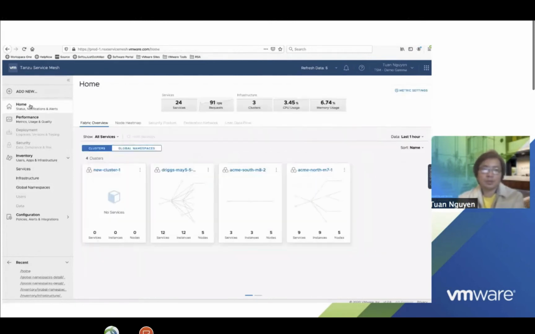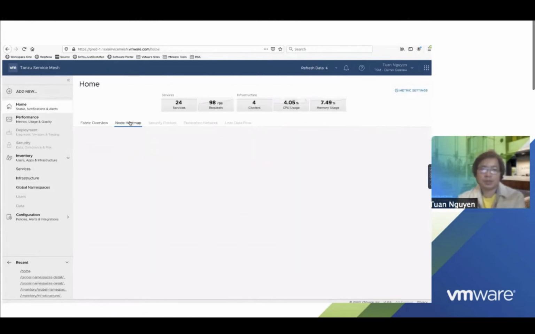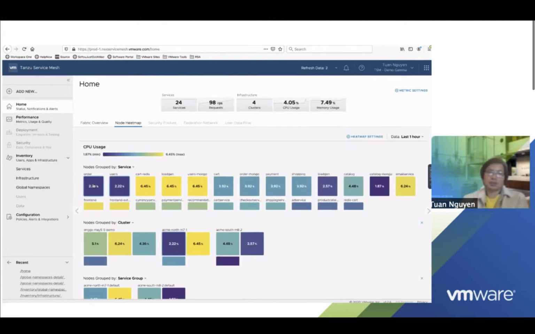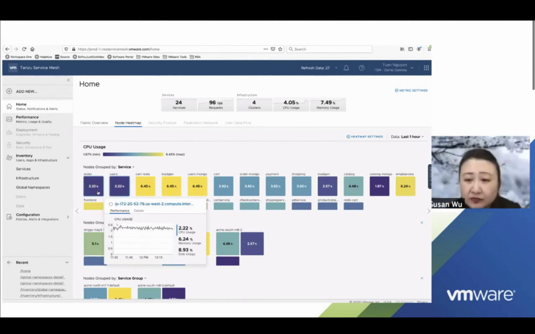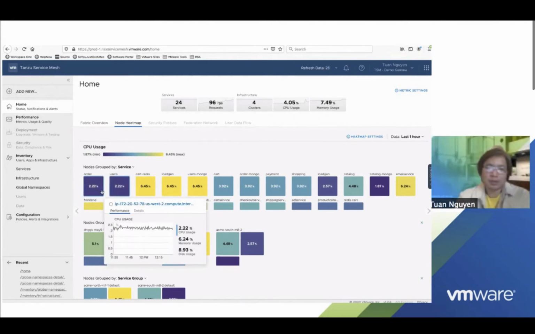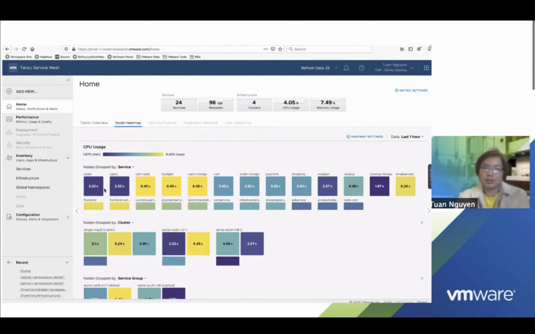You want to show something, Suzanne? I think that's the heat map. I want to see that exactly. Yeah, this is great. That's real-time traffic coming from outside to our ACME Fitness app we just deployed earlier.